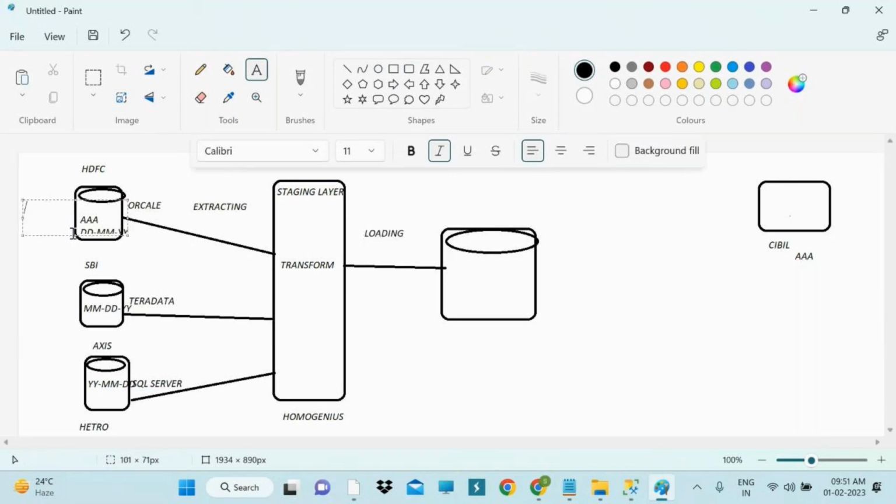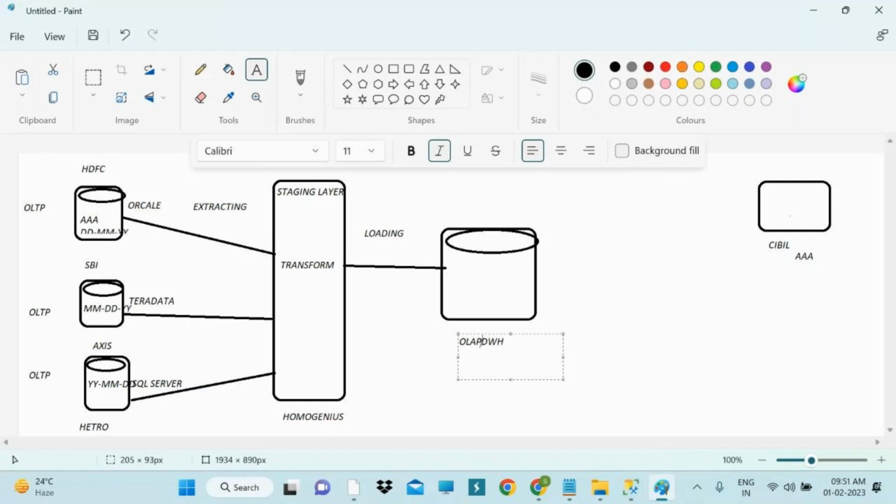These source databases I'm calling OLTP databases, nothing but transactional databases. This database I'm calling an OLAP database, where we can store a huge amount of data. OLAP systems are data warehouse systems.